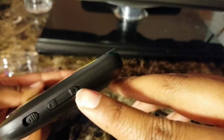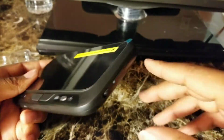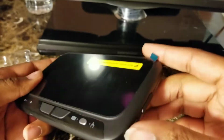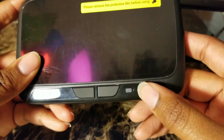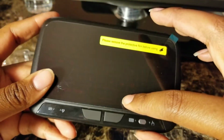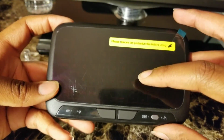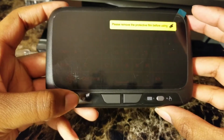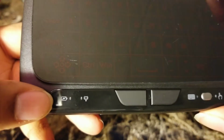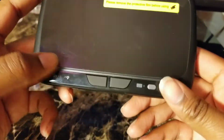It has a volume rocker over here, so you can actually turn up your TV. I'm going to show you a demonstration in a few minutes. This is to turn on the trackpad, so you flick it down. When you click this button, it turns on the keys, so you can kind of see the alphabet. This will tell you if the Bluetooth is registered, and this right here is for the power. And these are right click and left click.